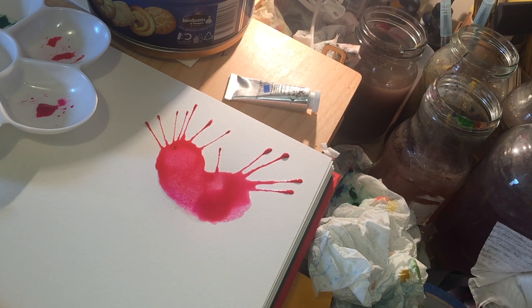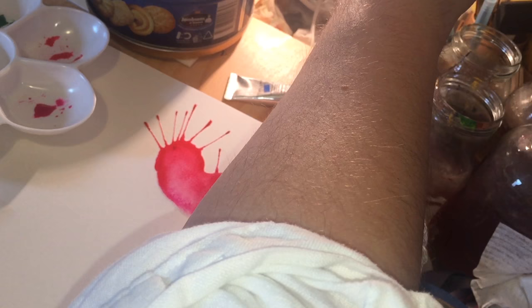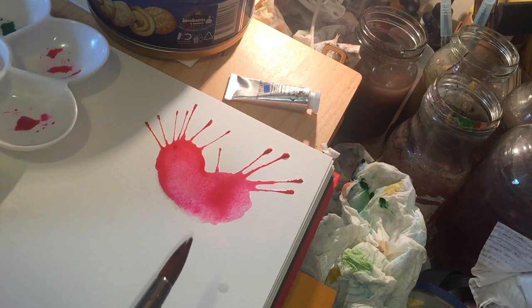So you take your straw and blow in this direction - and that was considerably easier than when I tried yesterday. Then I dry my brush and use that dry brush to soak out some of that paint. When I hold this up to camera you'll see it looks very much like those really cheap chalky watercolors I reviewed from Flying Tiger Copenhagen - you get those river deltas of chalkiness. That's because gouache is not designed to be used with this volume of water. It's granulating because it's not meant to do this - it's meant to be stuck on the paper.